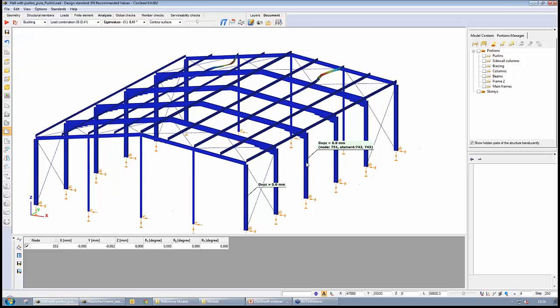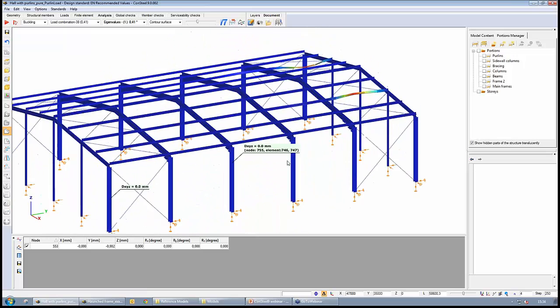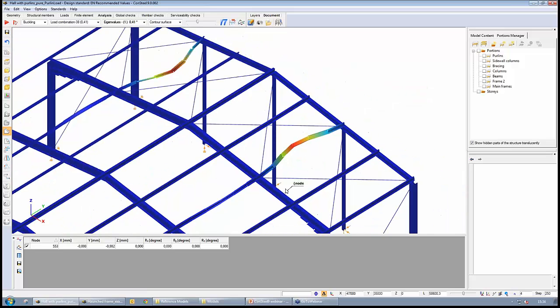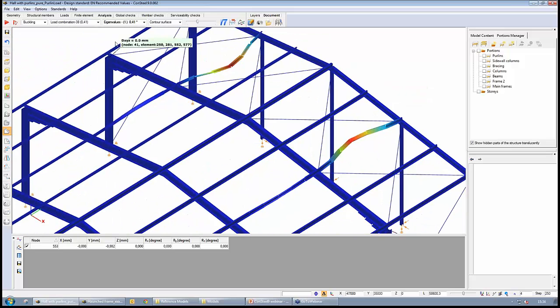What we see, and what is of course what we expected, that these unrestrained Z purlins buckle at a very, very low elastic critical load value, which is below 1. That means that it is completely not adequate. So the design loads are more than two times higher than the elastic critical limit in the Z purlins in this model.